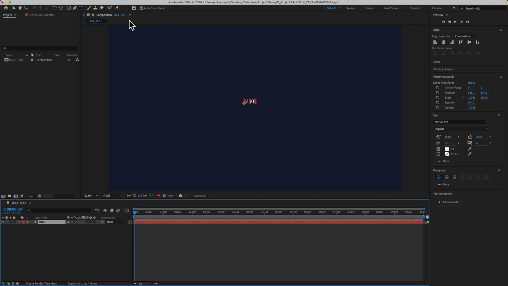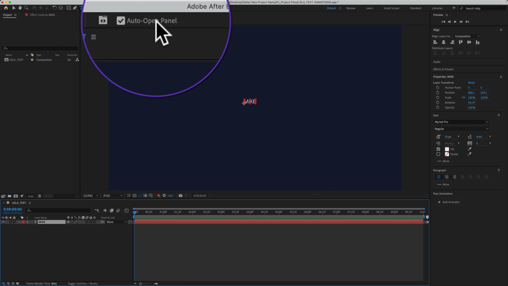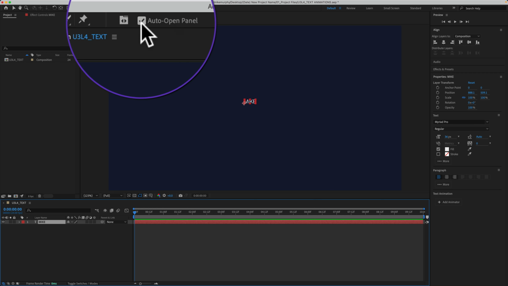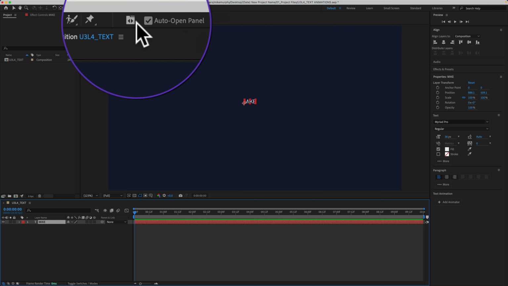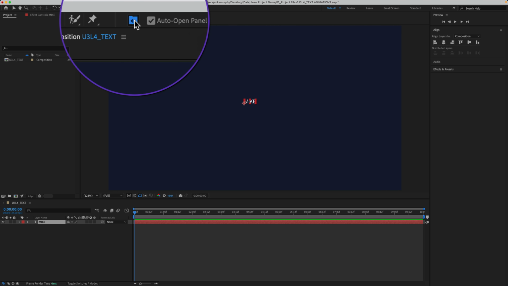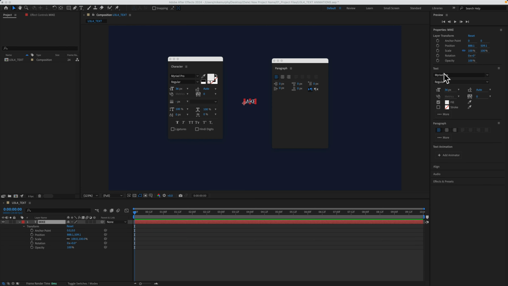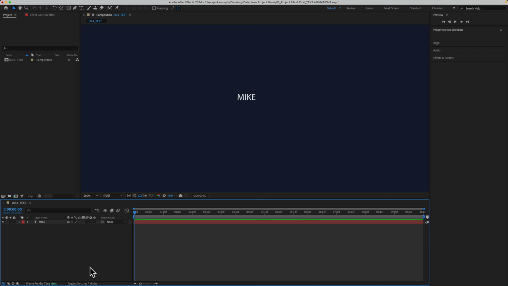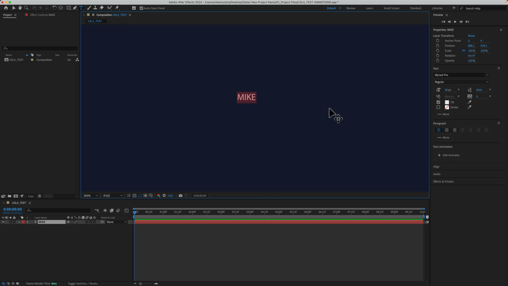The Properties panel also has some additional controls up here. If you really don't like the Properties panel, you can toggle it off so it doesn't automatically open. And there's also a button next to it if you want to toggle on and off the Properties panel. And if you don't want to use the Properties panel for text, there is a Character panel and Paragraph panel still available, and you can find those in the Window menu. To edit text, you can just double-click right on the text. It'll highlight the text. I can tap the right arrow key to put the cursor at the end, tap the space bar, and I can just start typing.